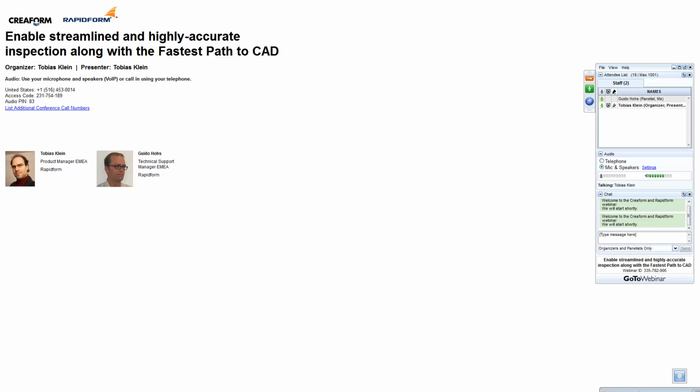Okay, so there is another question about cost. If you have Rapidform XOS and you would like to upgrade to Rapidform XOV, then that is a cross-product upgrade, so it will not be as expensive as a new purchase, but of course it will not be as cheap as an upgrade inside the product lineup.